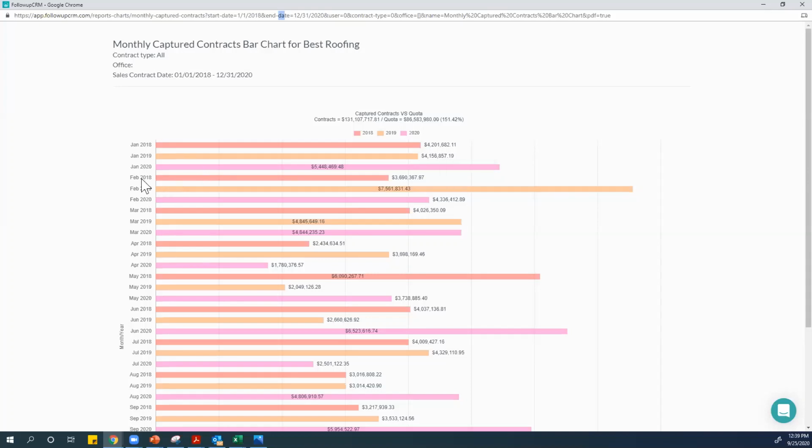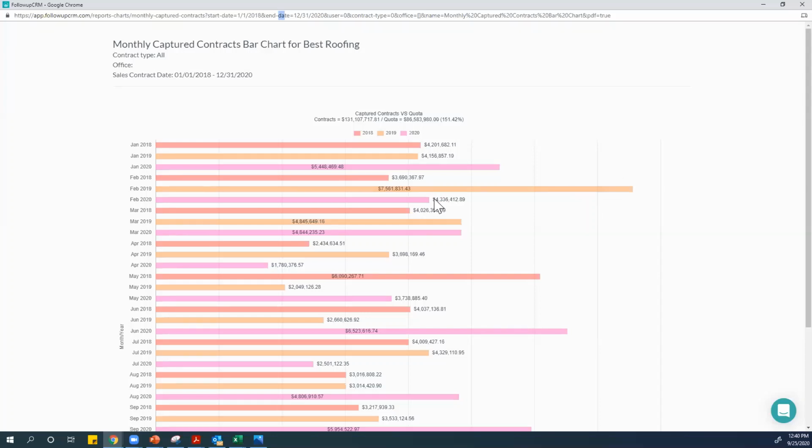Now let's check this out. February 2018, 3 million. 2019, 7.5 million, and now 2020. What I would do in this scenario, you can see if you're looking for year-over-year growth, that is really difficult to achieve when you have a monster month like this, right? And it's not fair to be upset with your team because maybe you won a $3-4 million job in this month, which might come once, twice, 3-4 times a year. It's infrequent, right? So it's not fair to have the quota be 8 million just because you want to see the growth.